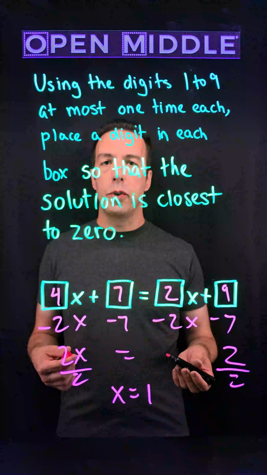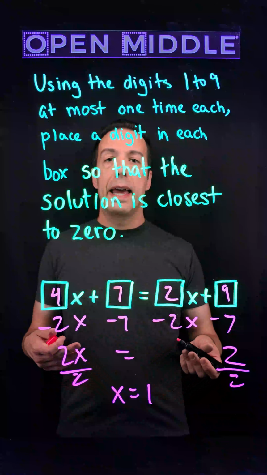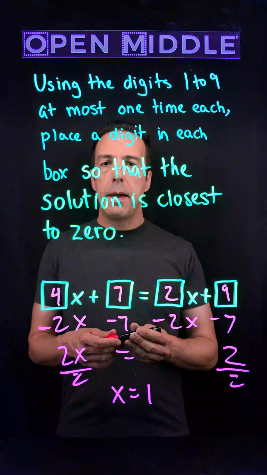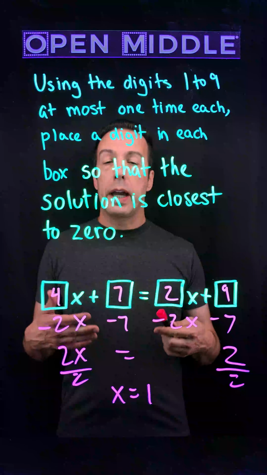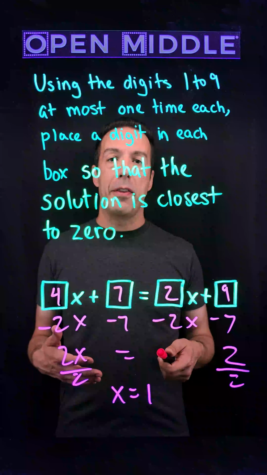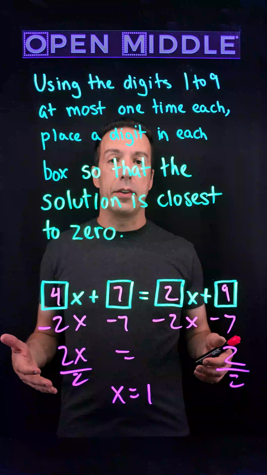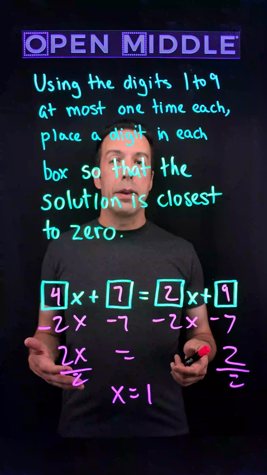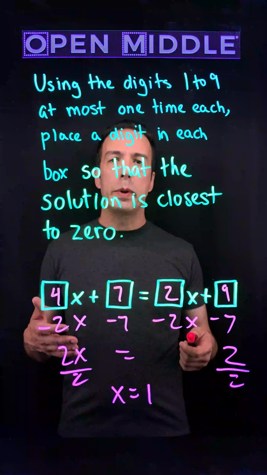We want this to be as close to 0 as possible. But then the question is, can we get closer? And that begs the reality of, well, guess and check is probably not going to be the optimal method to find that. Like, we're going to have to pick lots and lots of numbers. So if we're not going to do that method, then we think conceptually, how do we actually get closer?